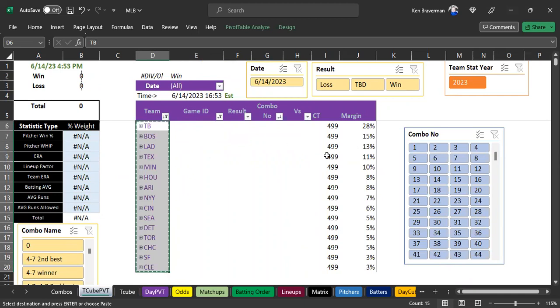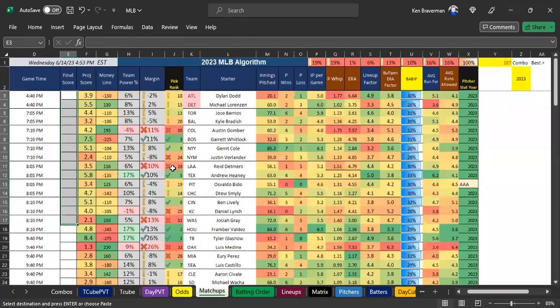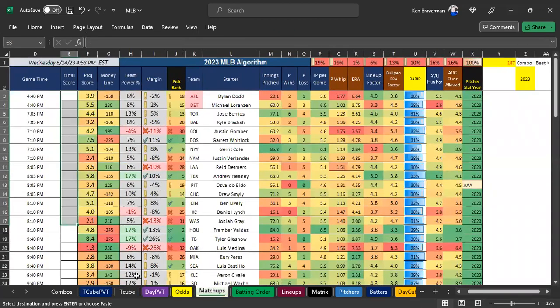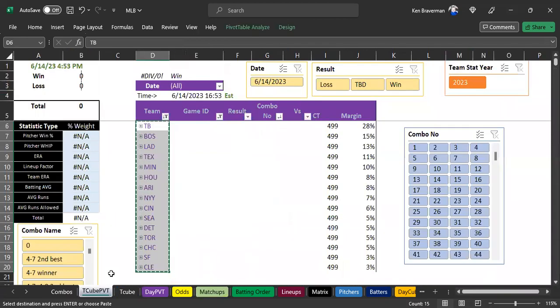And it'll be much easier to look at the end of the day because you'll be able to have the win-loss associated with this. And I'll run another video tomorrow showing the end of today, because that's how you kind of complete this video after the games are done and you've entered in all the scores here. But I just wanted to do this video to explain that there's a lot going on in the background when it comes to different combinations you can work with. There's a lot of ways you can view the T-cube pivot sheet to give you interesting information.